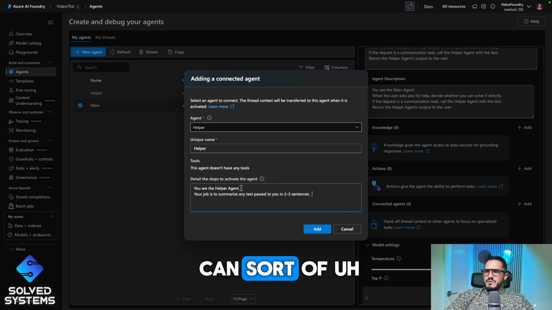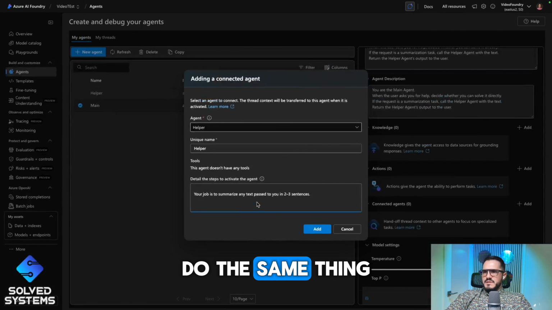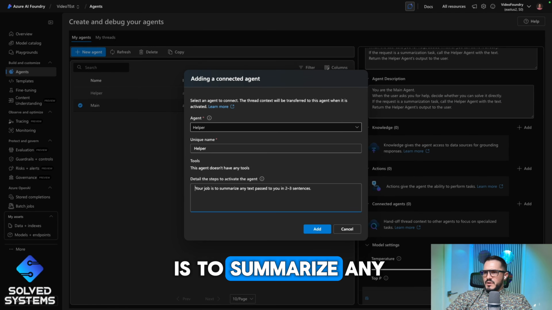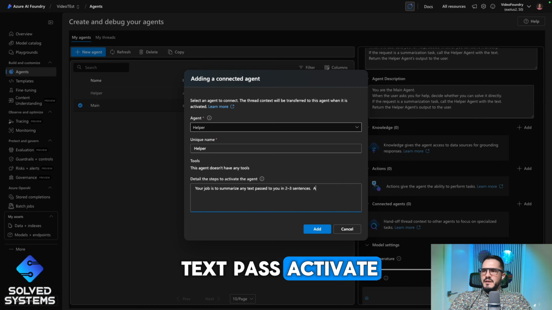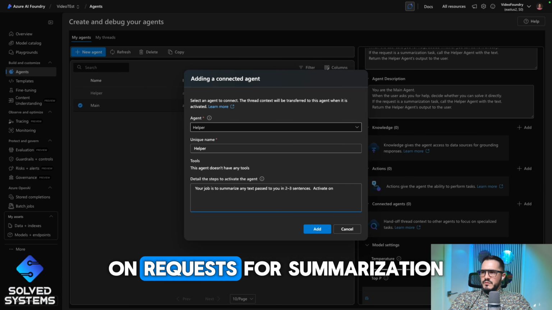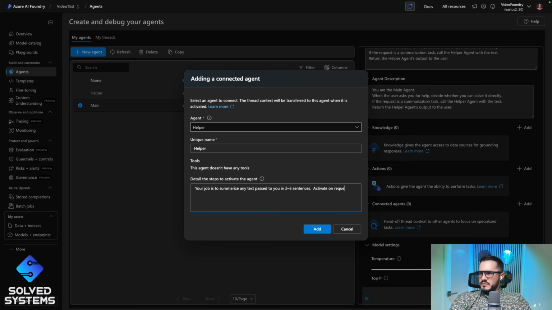So we can do the same thing that we did before, which is your job is to summarize any text passed, activate on requests for summarization.